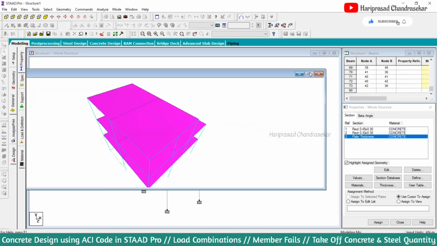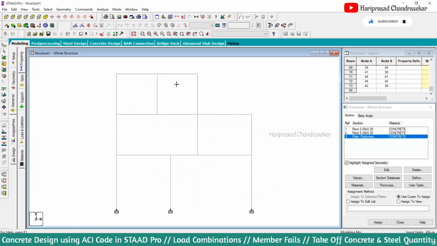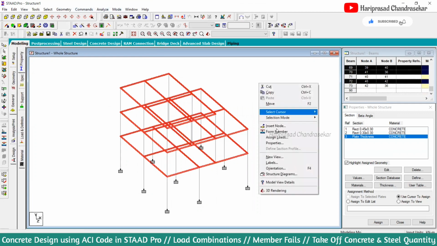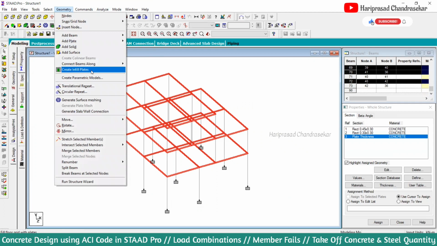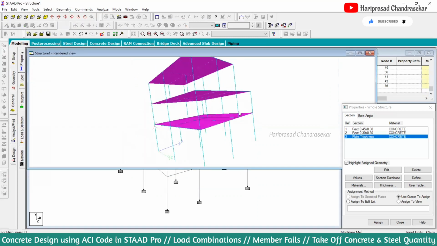First, how to select: you need to go to the view like this. So it's easy, right? You can select only the beams. Hold the control, as I was telling. Then go to the isometric view, and you can also right click and then create infill plates. But sometimes if it's not coming, don't worry. You can just go to geometry and create infill plates, because we already created them, that's why it's not coming in the right click. So you can see that.